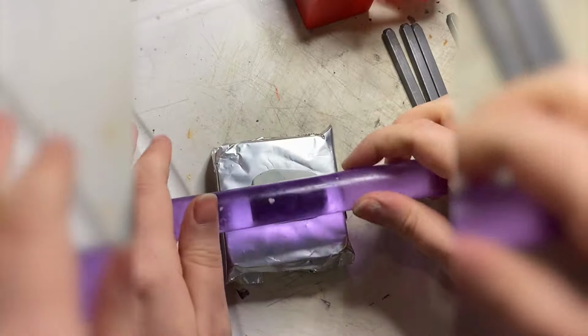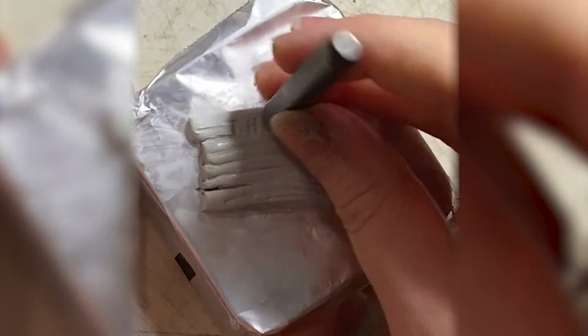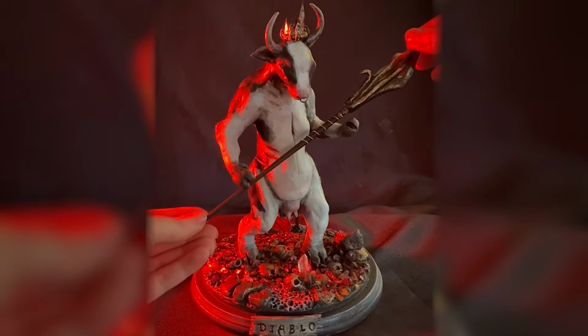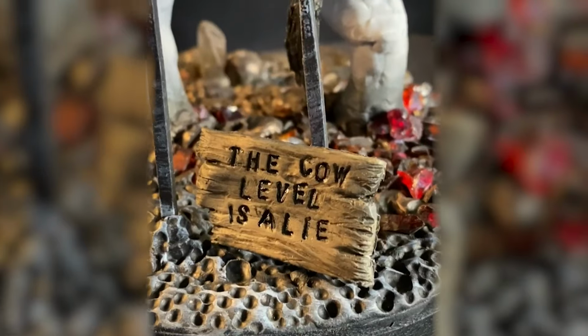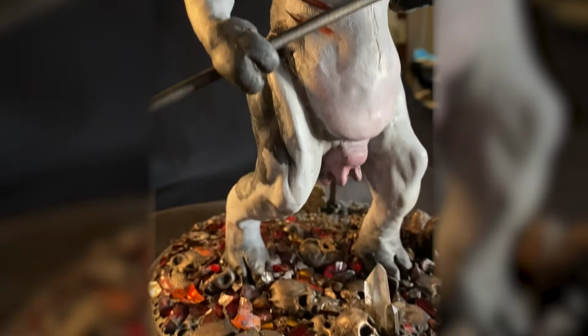Okay, we just need to reassure everybody, and say it with me, that the cow level is a lie, and that demon cows don't exist. So I'm making a plaque. Because if it's written on a plaque, it's gotta be true. I think that checks out. All right, let's give her weapon and she's finished. What do you think? And just a friendly reminder that the cow level does not exist. See, it's written on this plaque. So don't go looking for it in any of the Diablo games because that would be an utter waste of time.